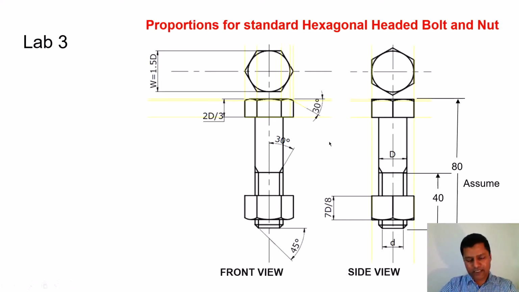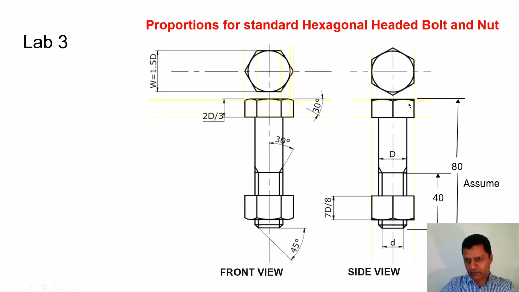There is one additional piece of information here. This is the chamfer, 30 degree, for the bolt head. This bolt head is chamfered to remove the sharp corner, and that is taken as a 30 degree angle for the drafting. Because of this chamfering, in the top view you can see the circle here, because you are cutting the sharp corners. More material is cut near the corners of the hexagon, and the circle is considered tangent to the hexagon here.